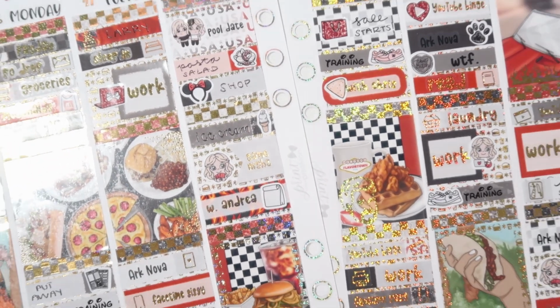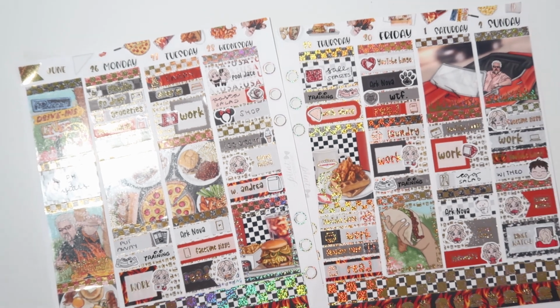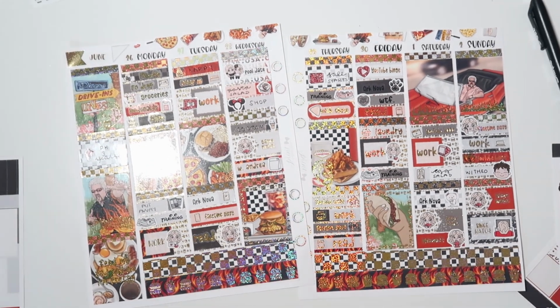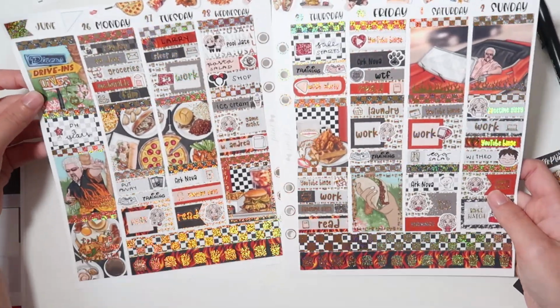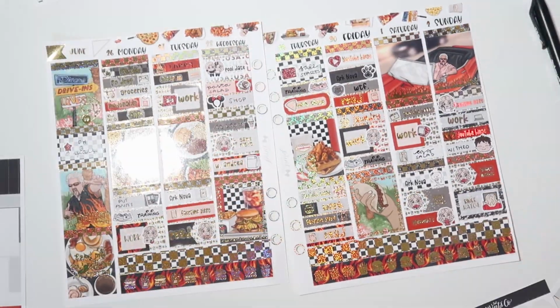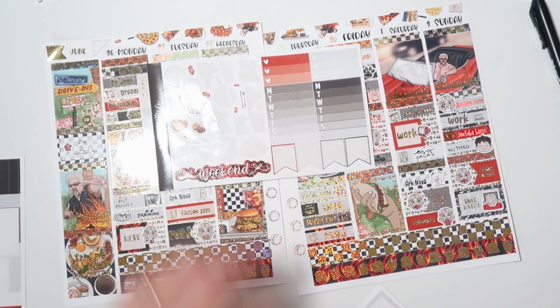This is like one of my favorite spreads, I think, of the entire year. Holy macaroni. It's so sparkly. So here she is in all of her glory. Ugh. And everything I have left over. Some headers and icons. A bunch of stuff on there.